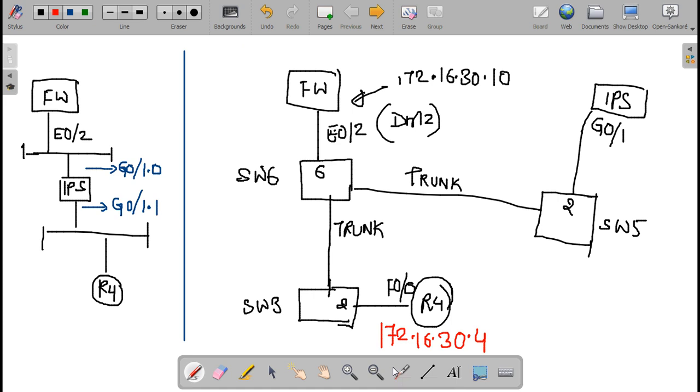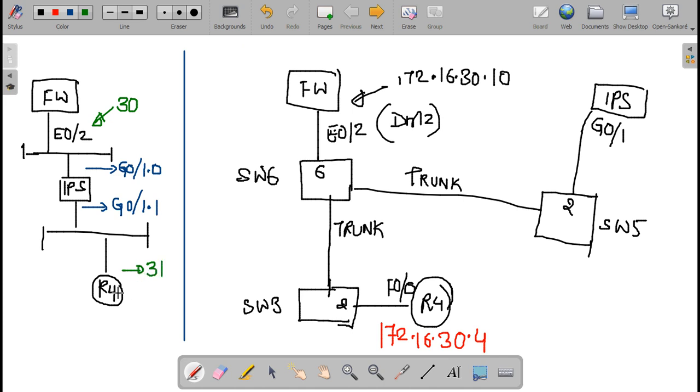So basically what we are planning to do is, we are going to put this interface of firewall into some VLAN. You guys understand this? Let's say we'll put this in VLAN 30. This interface of R4 will be in VLAN 31.